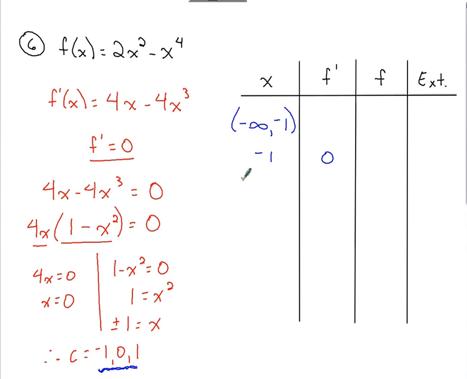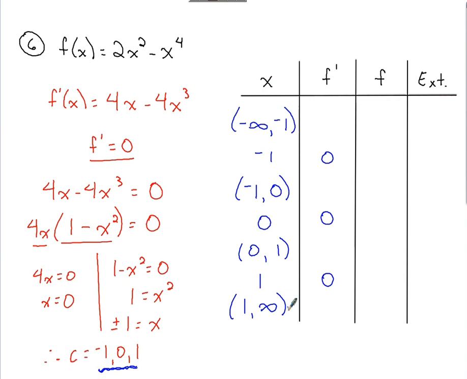We continue on now, building another interval. We've got -1 up to the next smallest critical number we found, 0. You pause at 0. We can note the derivative equals 0 because, again, that's how we found that 0 in the first place. Okay, next we'll go from 0 to 1. We'll pause at 1, noting the derivative is 0. And since we've gone through all these critical numbers that we found, our last interval will simply be 1 to infinity.